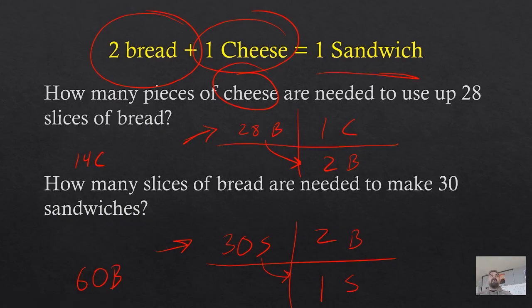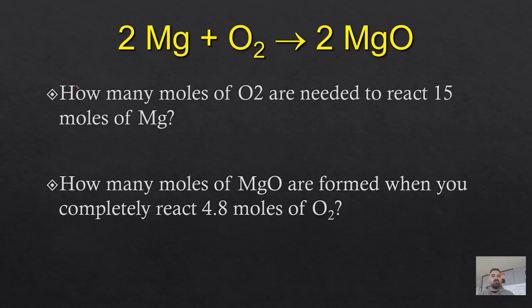All right, so the next one you're going to do is going to be a chemical equation. So let's go ahead, and I want y'all to try to do both of these solo. I'll give you guys, I think 5 laps is plenty.